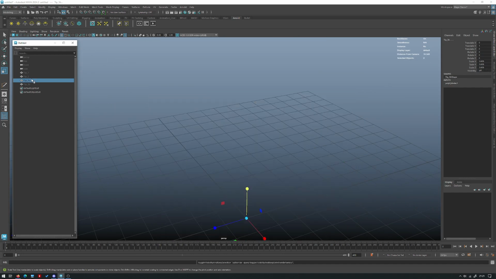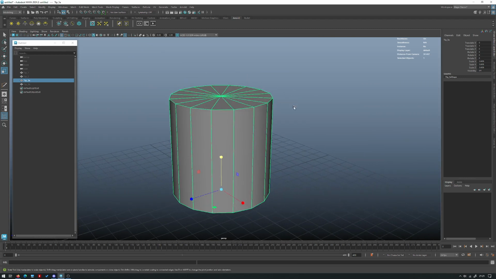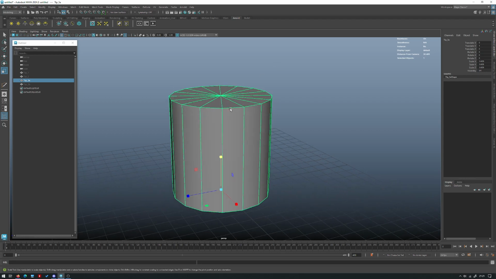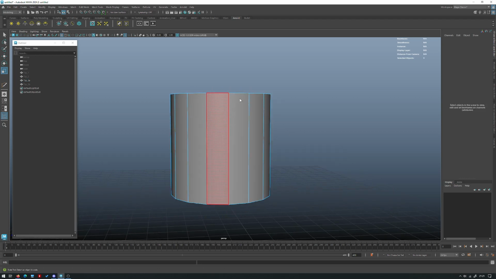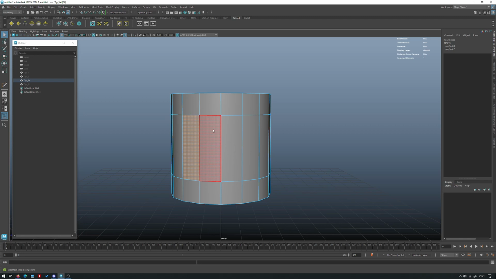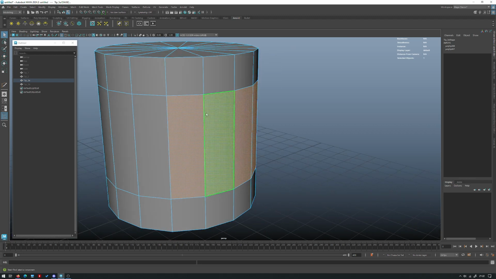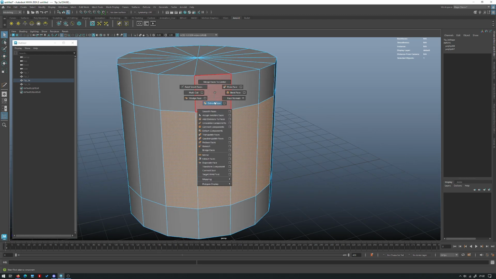Okay, so for the last tip, this is something that took me forever to figure out how to do. I'm going to talk about punching holes or making cylindrical cuts or even sharp cuts in a cylinder. It took me a long time to figure out the best way to do this. And I think it's quite hard for someone that's new to know this, because it just seems like you'd expect it to work, but it just doesn't.